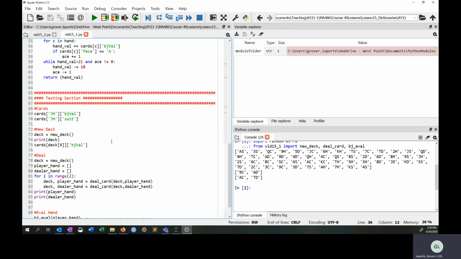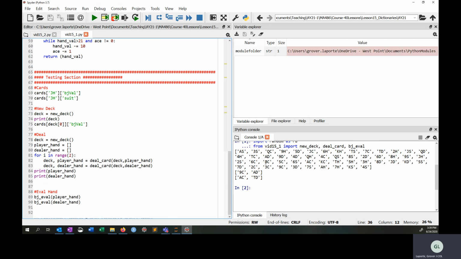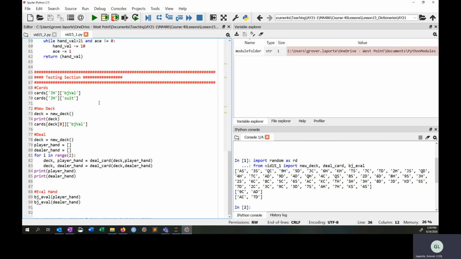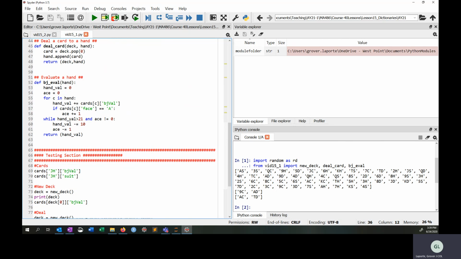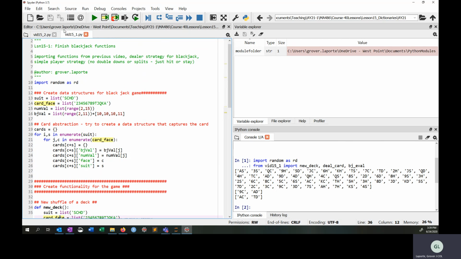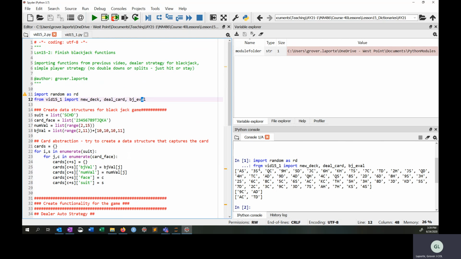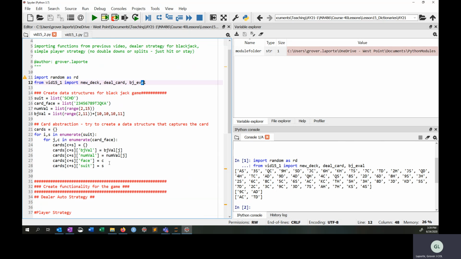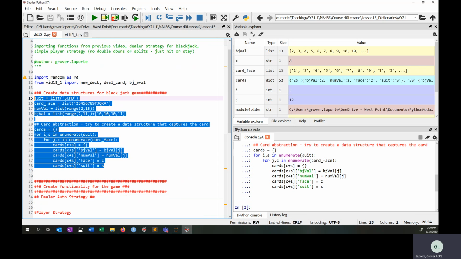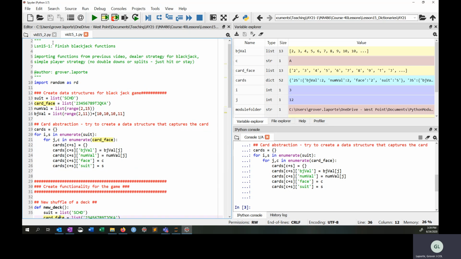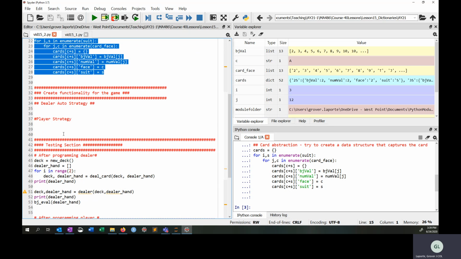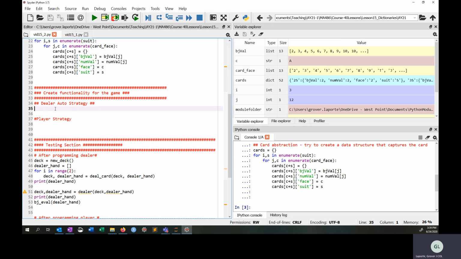Video 15 must have something about printing. Yeah, so this thing will do whatever is in it. So technically what we should do is probably get rid of all of this testing space in here, but I'm not going to worry about that. Just getting something printed out to the screen is not that big a deal. All right, so F9. All of this is the same thing that was in the previous video. I just don't want to have to retype it in. And now we own all of this stuff that we need in order to implement a dealer and a player strategy.